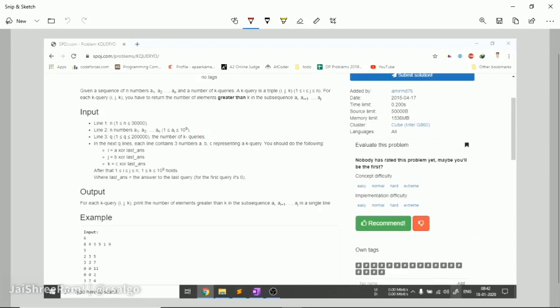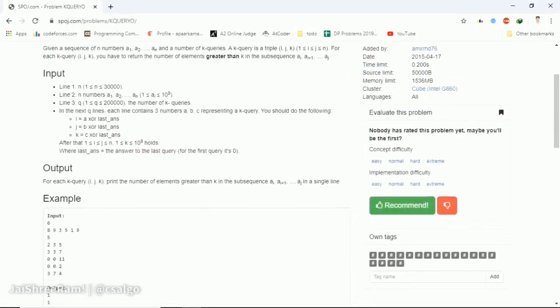So guys, the main part of the question is actually the online part. This online query means that you have to compute the answer of the previous query, and only then are you able to compute the answer of the next query. Okay, so what happens here is, you can't store the queries, or rather you can store the queries but you can't manipulate them in a way. You always need the answer to the previous query to compute the answer for the current query. Okay, so let us try to understand this question first. The example here.